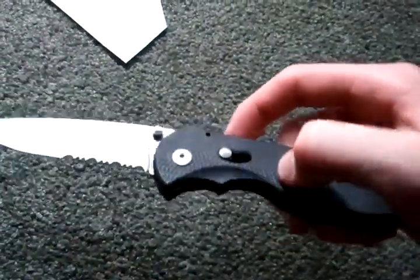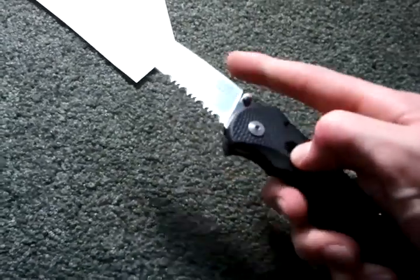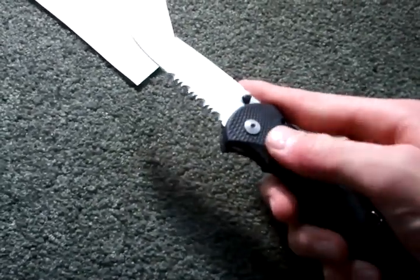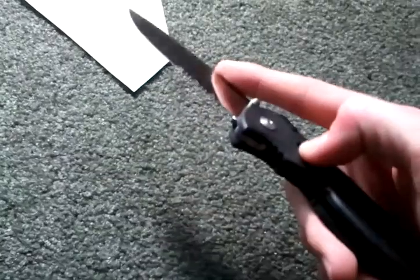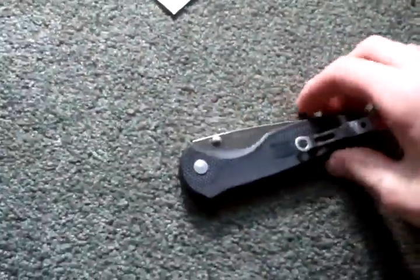Well, this is supposed to open all the way, but yeah. So this will flick open all the way, and then to close it, you see it springs back up. It doesn't stay down here because it's spring tension. So you just close the knife. You can do it with one hand just fine. Better to do it with two hands because it's a sharp blade. I actually already cut myself with this knife accidentally on my thumb, so that's a lot of fun.